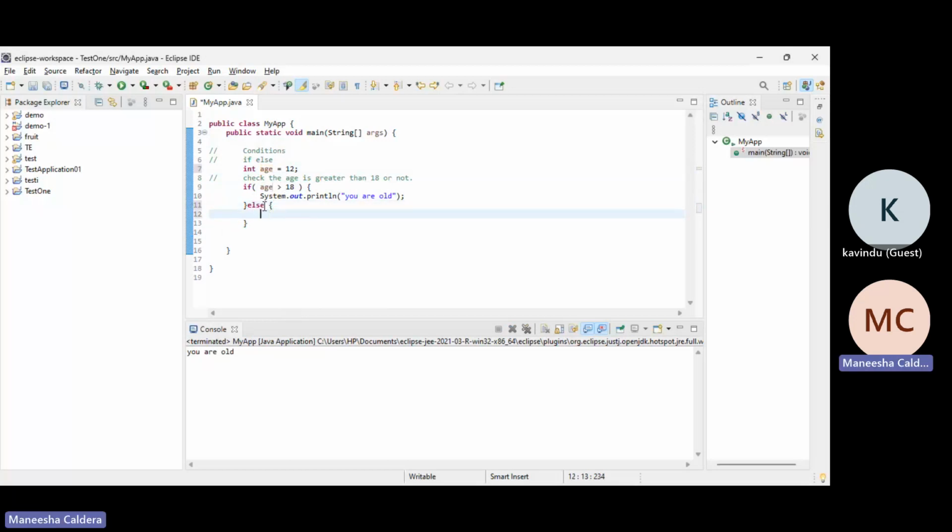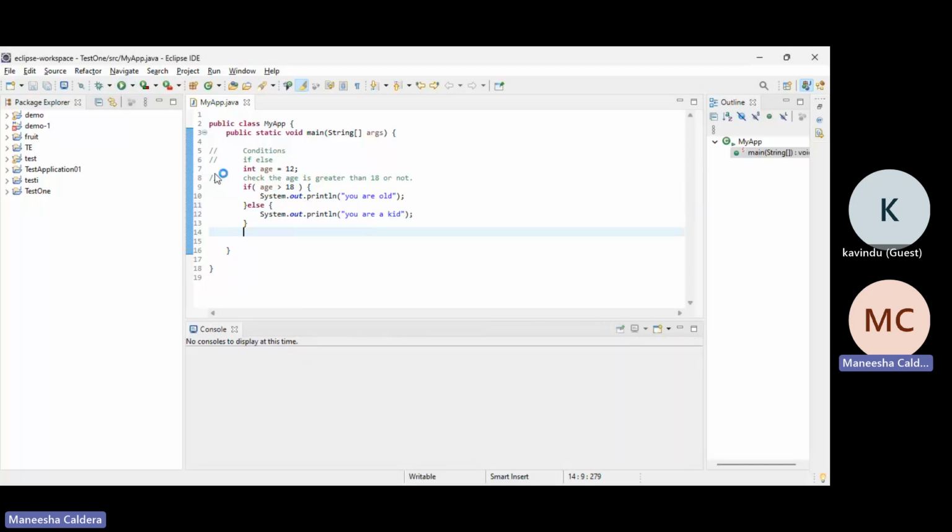Else means if the condition is false, then you go to another statement, starting from this curly bracket to this curly bracket. "You are a kid." We'll execute this one and see what happens here. "You are a kid." Nice.